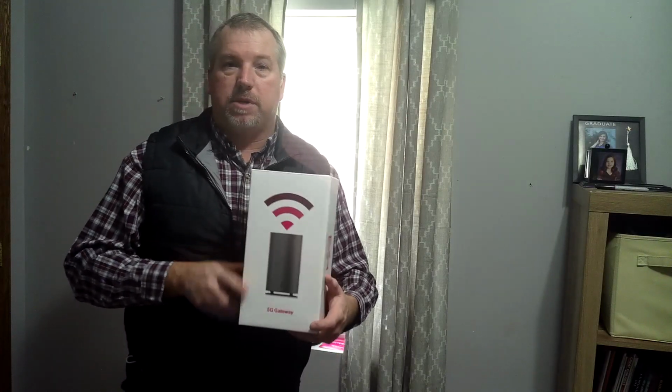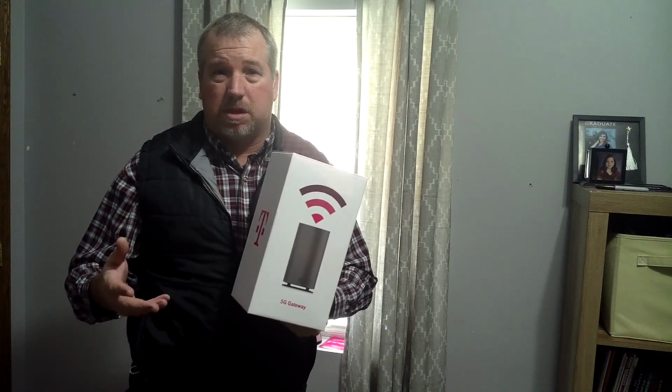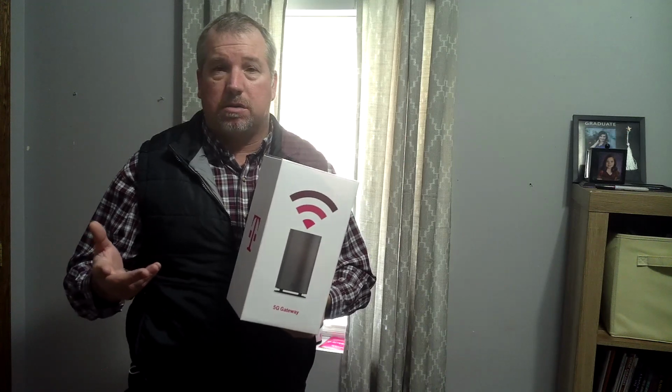This thing right here from T-Mobile is a game changer, guys. If you live in a rural place like I do. I also live in a pole barn style house, which is kind of hard to get service at sometimes, as far as some receptions you can get. So this thing, it may not be for everybody, but in my area where I'm at, it's ideal for me.